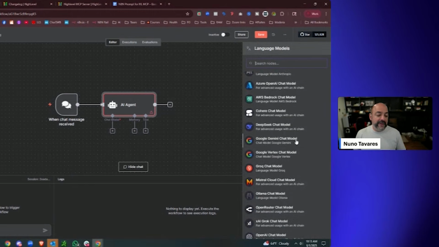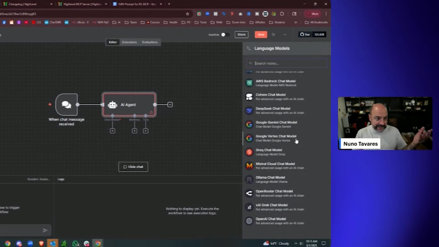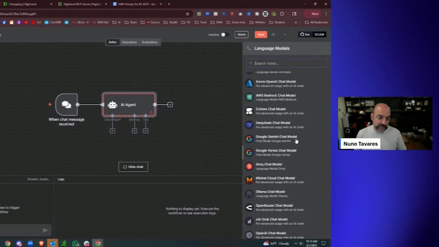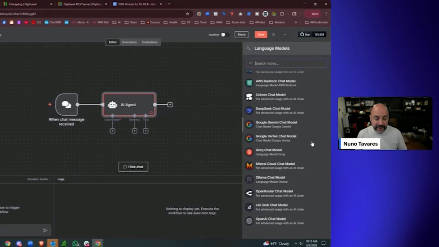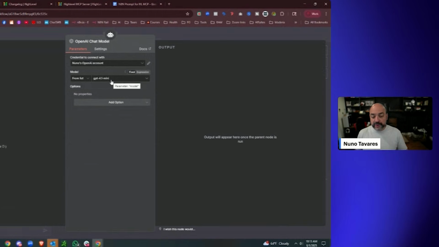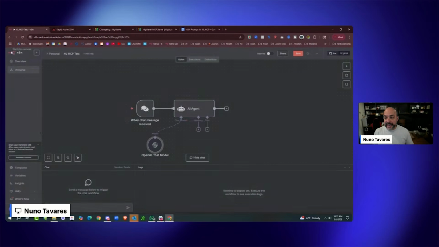and select one of the very many AI abilities that, again, N8N has. You can select whichever one is your favorite. Again, for the purposes of making this super simple, I have OpenAI, which is ChatGPT, already connected. I'm going to connect it. I'm going to use 4.1 mini, and I'm going to back out and go from there.